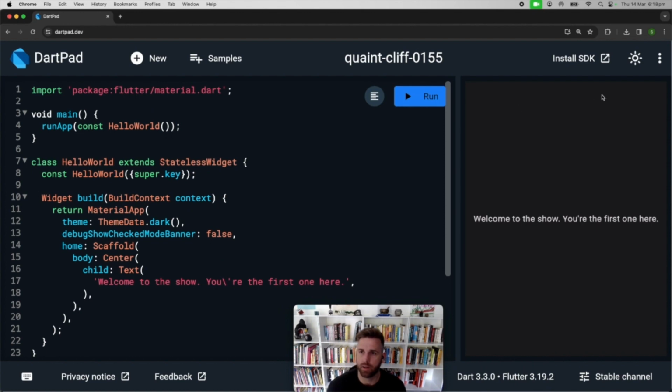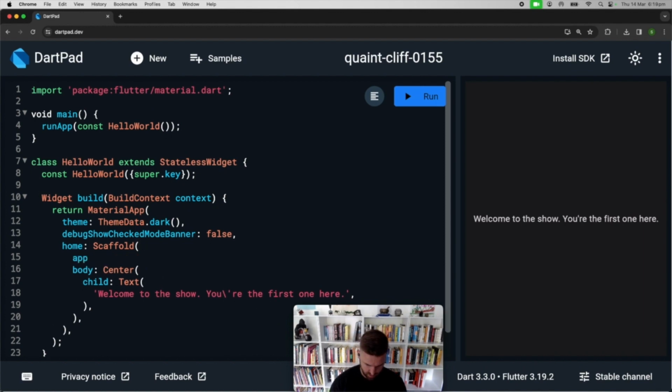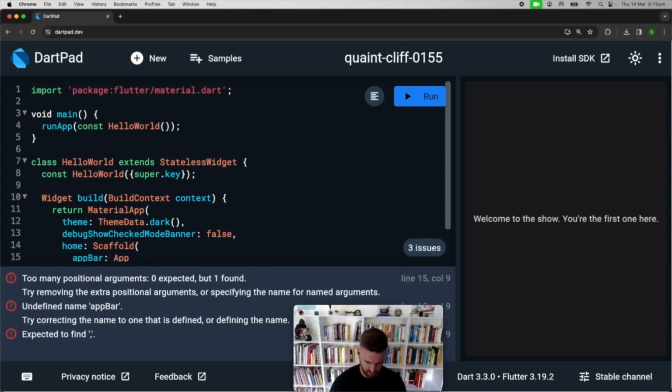We're gonna add an app bar up the top. At the moment, we've just got a scaffold with a body value, so that's taking up the whole screen. Within the scaffold, you can also have an app bar. The scaffold, for all your Flutter apps, you're going to be using it. App bar.